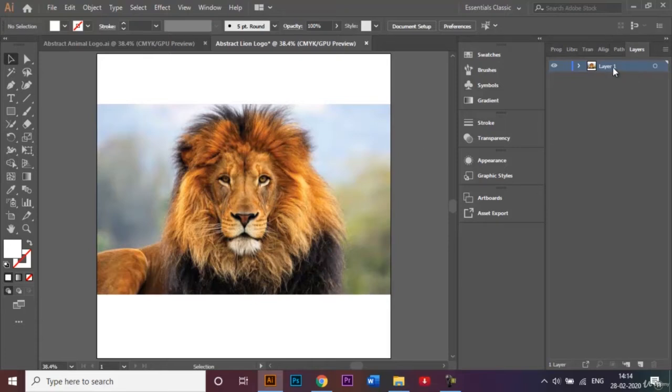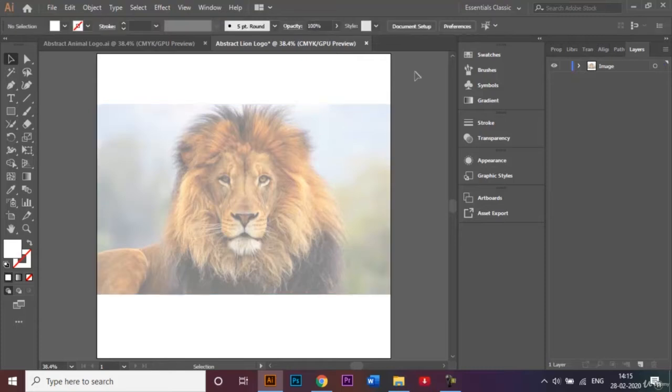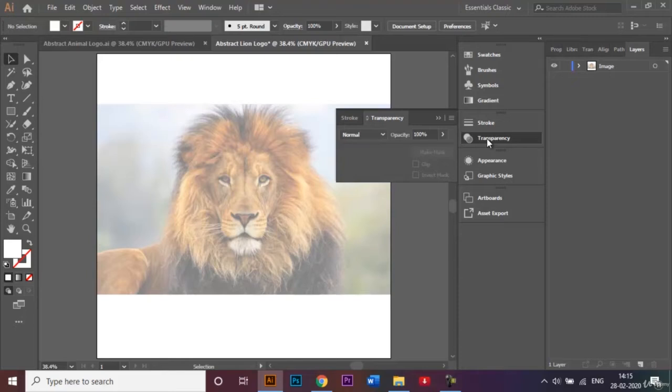Right. So over here in this layers panel, I'll double click on this and rename this to image. And what I'm going to do is select my image and also bring the opacity down. Over here you can see this opacity panel, from 100% to 50%, and okay. But just in case you do not see that opacity sign up here, you can also change the opacity from this transparency panel as well. Alright, it does the same thing.